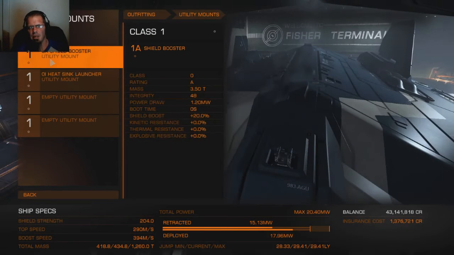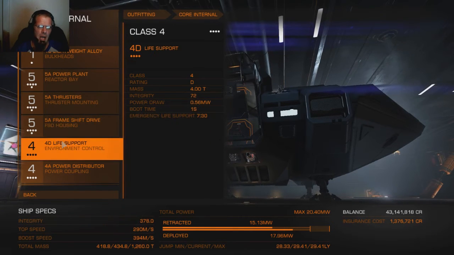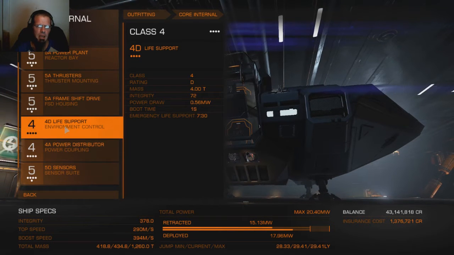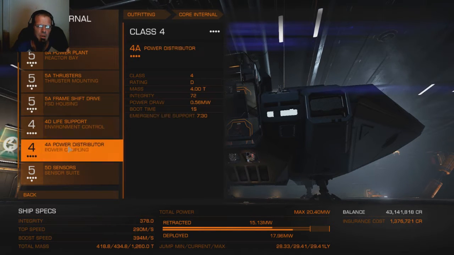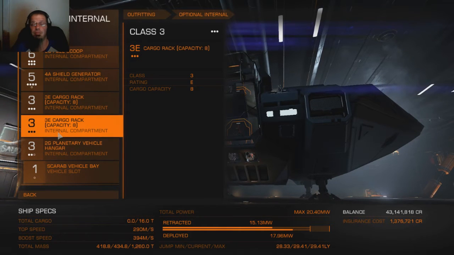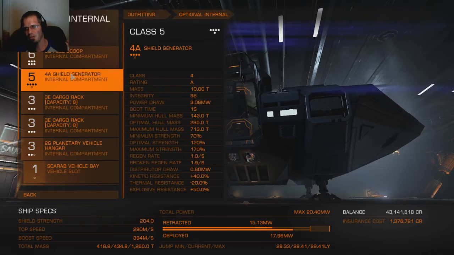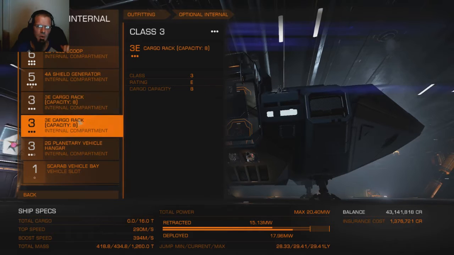and utility mounts. What we got is a heat sink launcher and a booster. Core internals. Okay, this one's all A, except for the life support, just because it's lighter and uses less power. Everything else, sensors are meh. And then the optional internal, it's got a big old fuel scoop, that's awesome. I probably should have something else there, but I'm not looking to fight in this thing. It is a run and tag or take on settlements, really small stuff, not ships or stations or anything like that. Anyway, that's where I'm running with a 4A here. And weight, I mean, 29.41 is what I've got for the jump range on this. And then, of course, we got some cargo space.